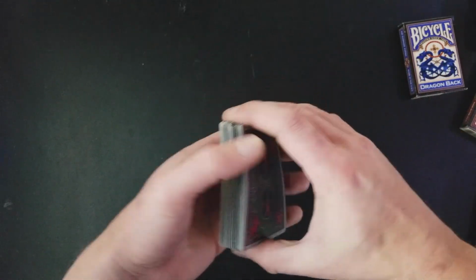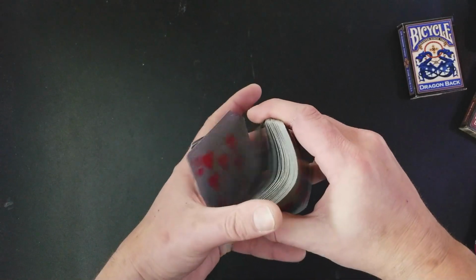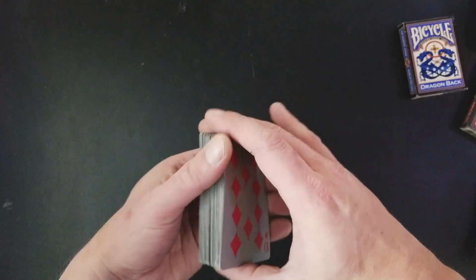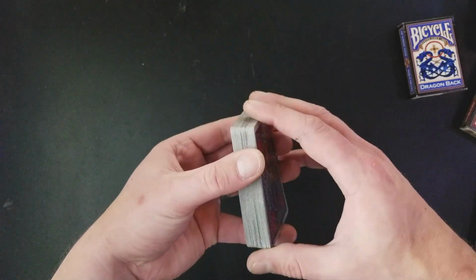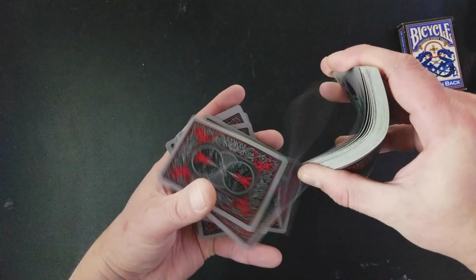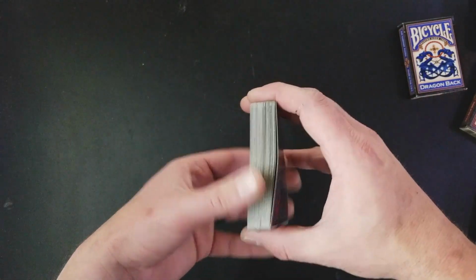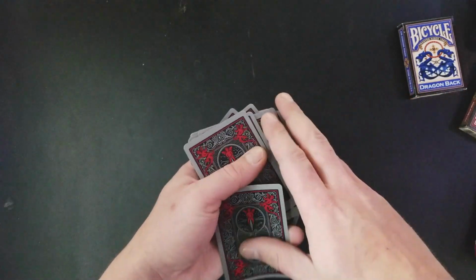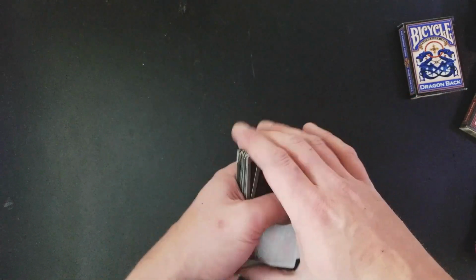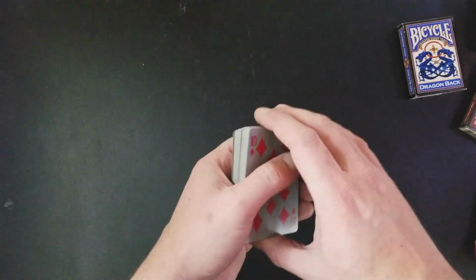And when you practice this, you want to start slow, start more in your hand so the cards don't go everywhere. And then as you start getting more card control, you could bring it out a little bit more. I'm still working on getting it real far out though. So there's the card spring. That's used in lots of different things.